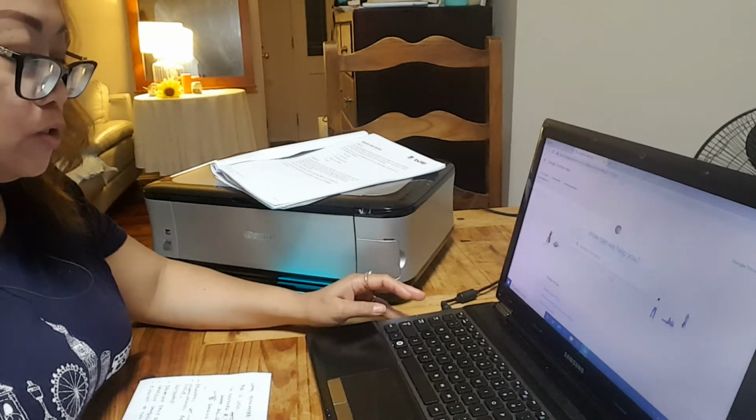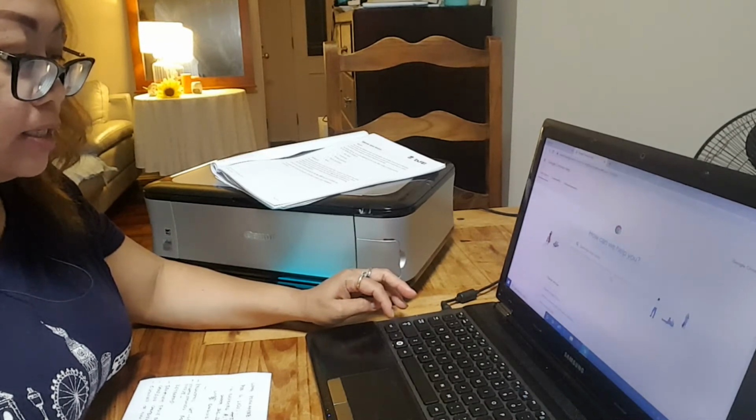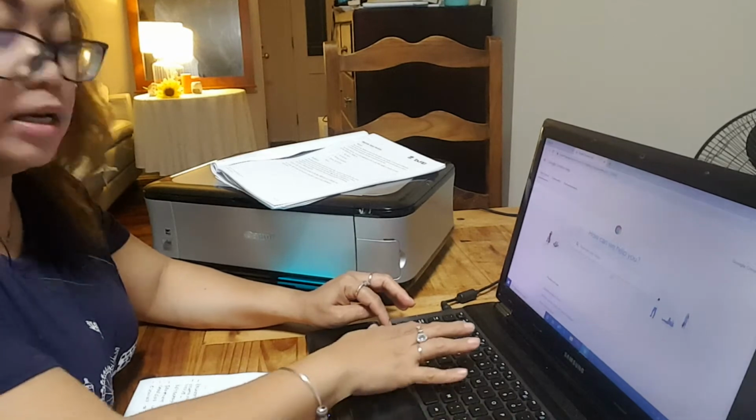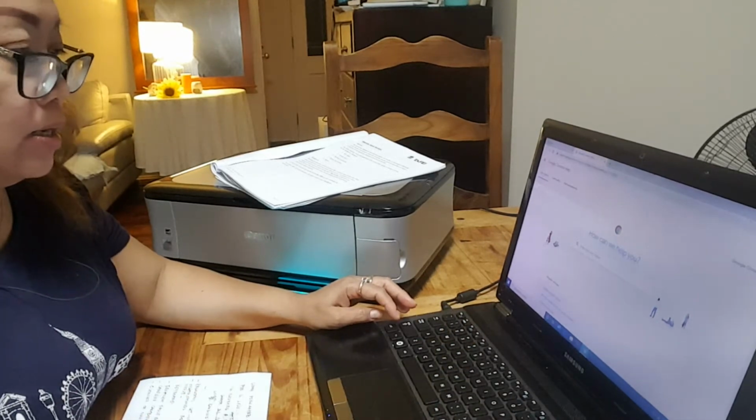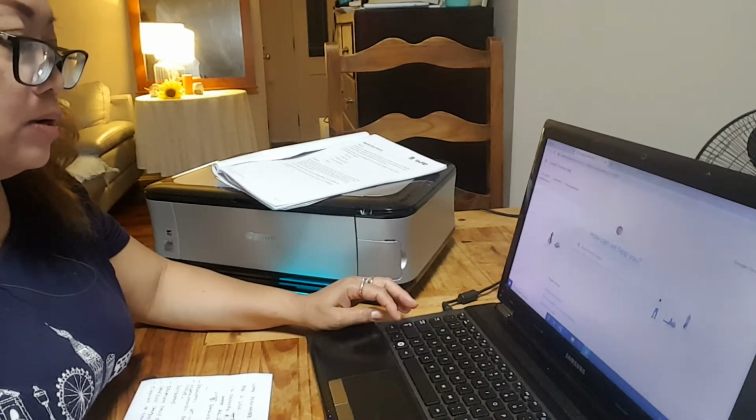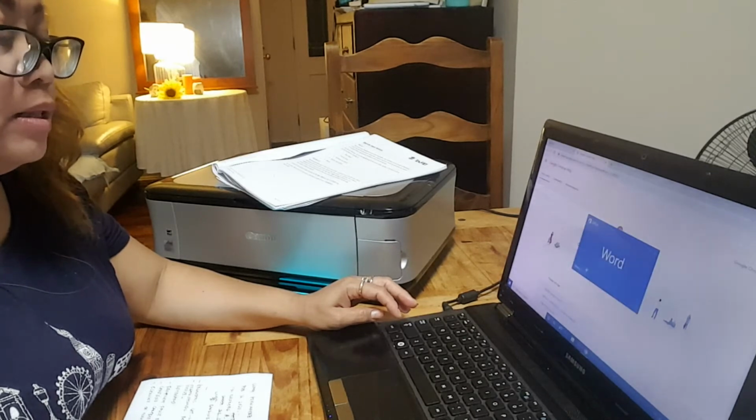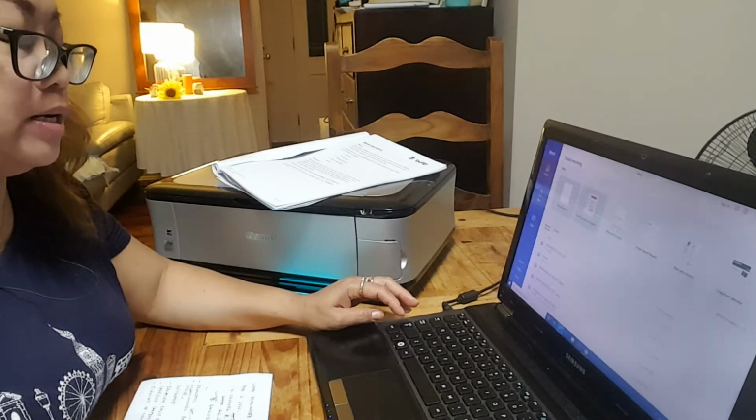You can also use shortcut functions such as Control A if you want to select all. Wait, I have a resume here.